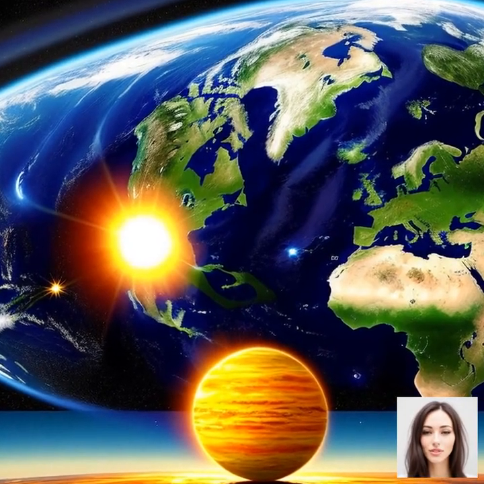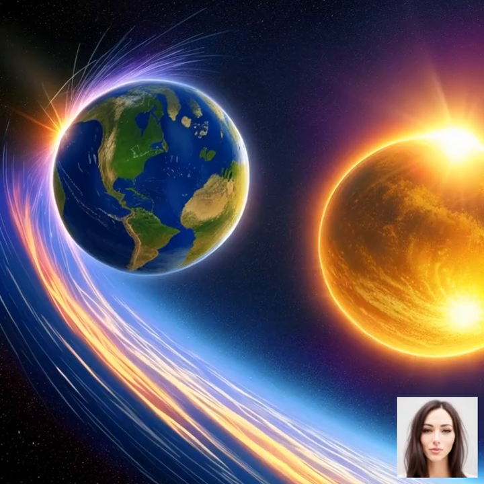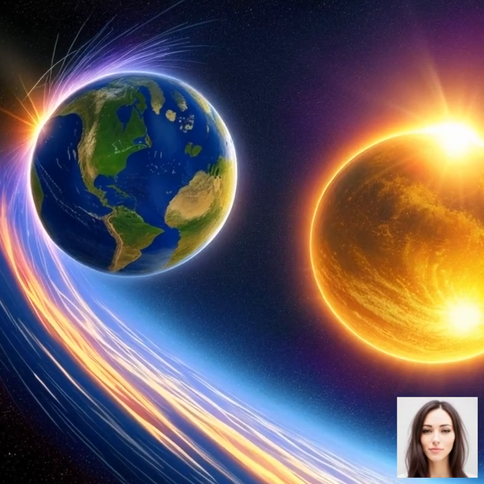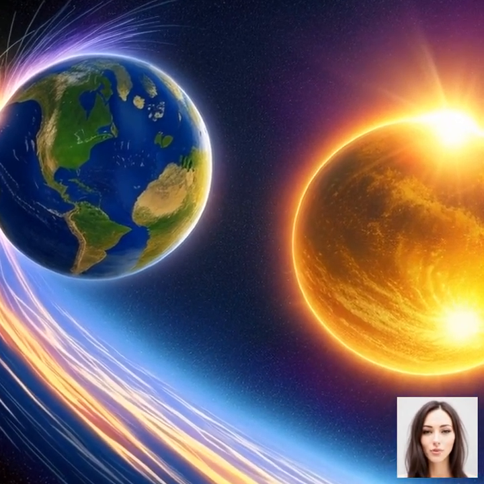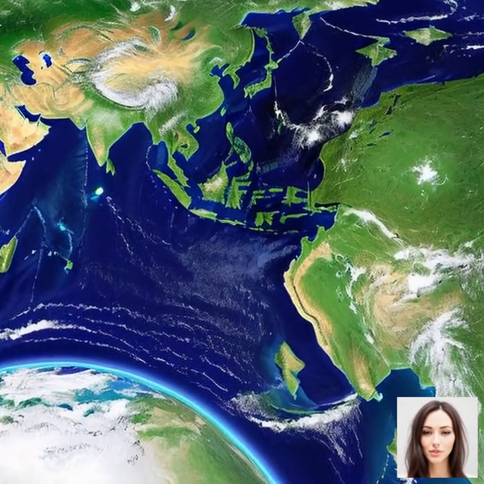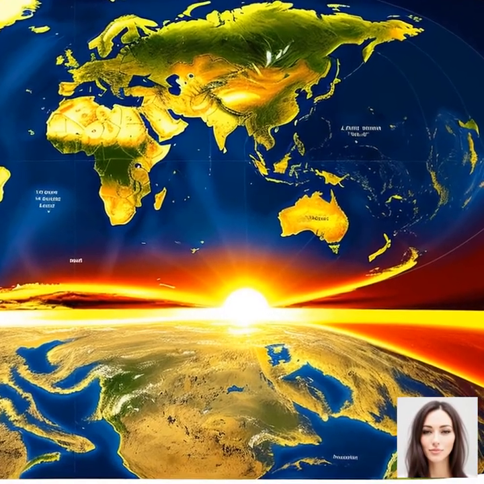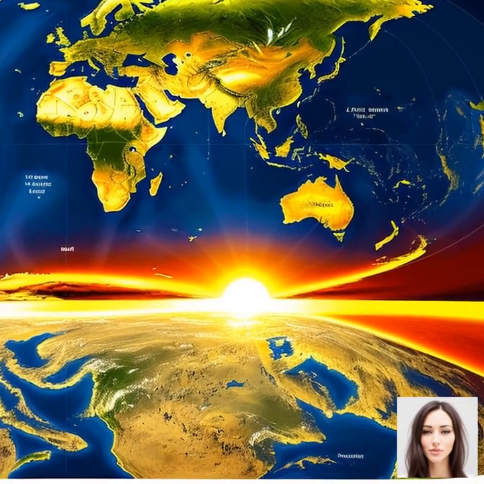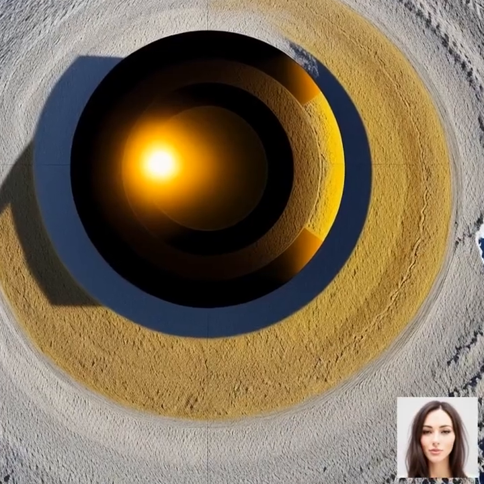When the Earth is closest to the Sun, which occurs around January 3rd, we're in a position known as perihelion. At this point, the Earth is about 147 million kilometers, 91 million miles, away from the Sun. Conversely, when the Earth is farthest from the Sun, around July 4th, we are in a position called aphelion, and the Earth is approximately 152 million kilometers away from the Sun.